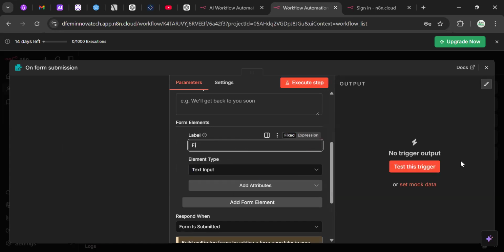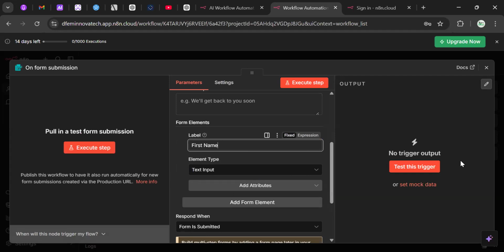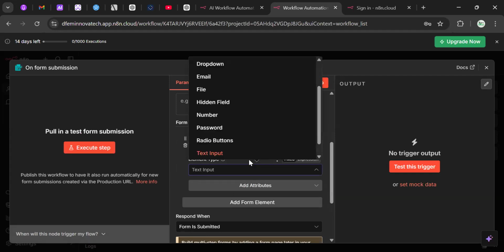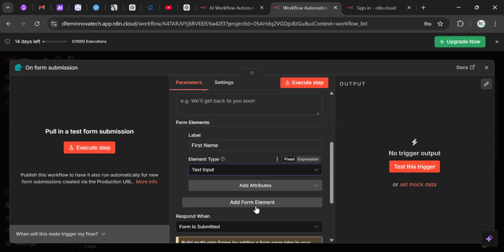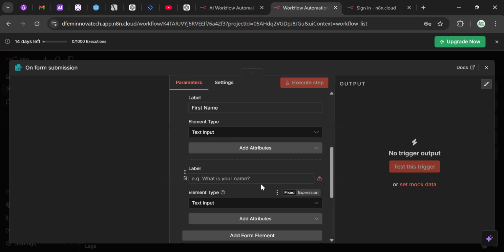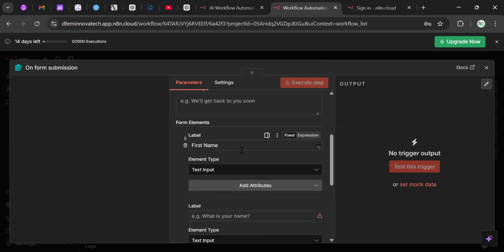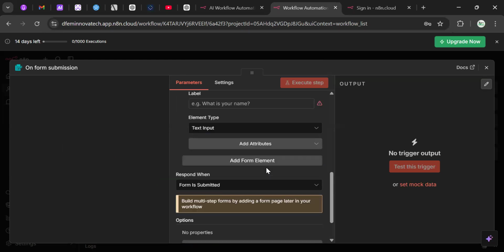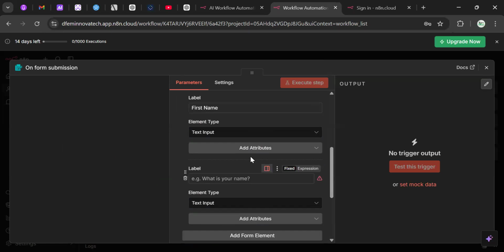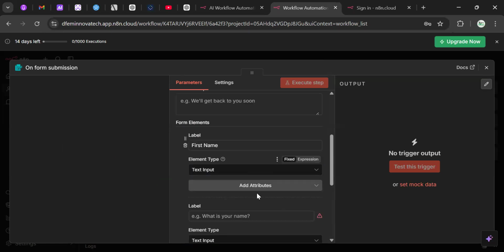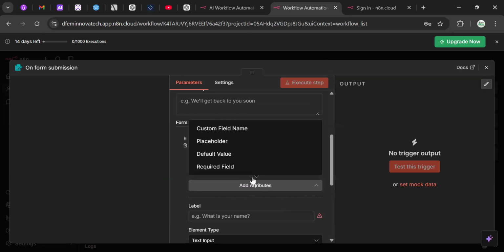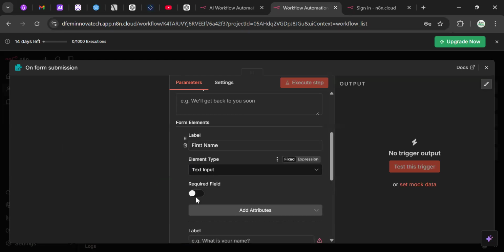Let's say maybe first name. This is our label. Let's just take a text input. Let's add another form element. Now I want to take another input. Set it to required.